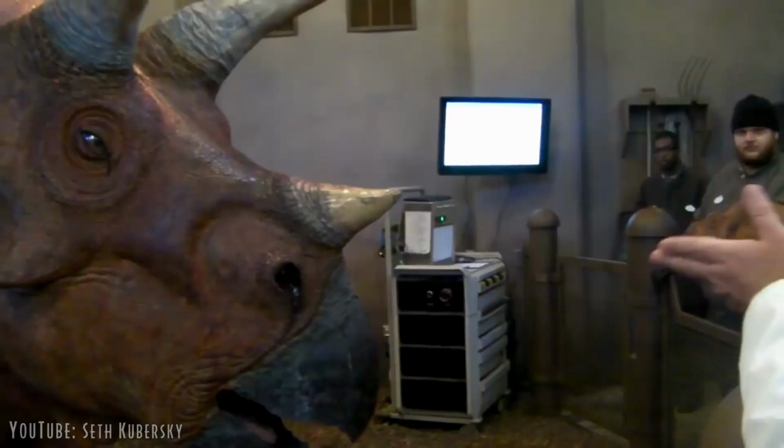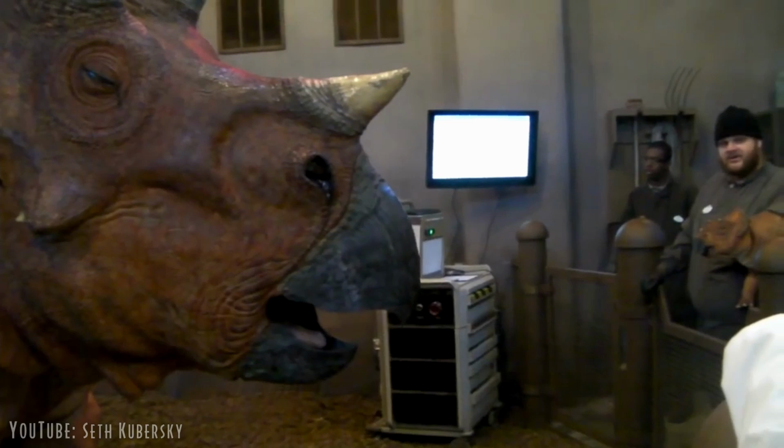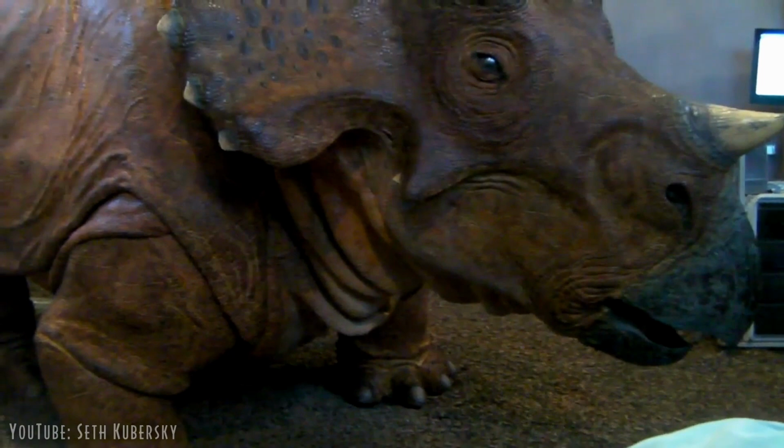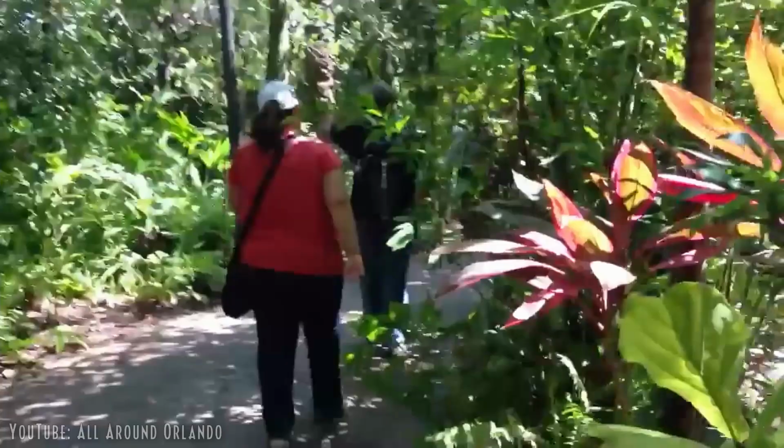Triceratops Discovery Trail reopened seasonally for only short bursts of time from late 2010 until its final day of operation on January 1st, 2012. Without fanfare, only about a year after reopening, the attraction officially closed permanently. On occasion, the trail and its backstage areas were utilized as overflow queue space for the nearby Harry Potter and the Forbidden Journey attraction.